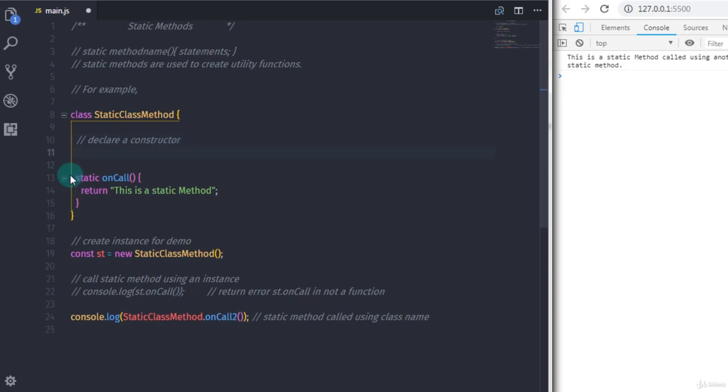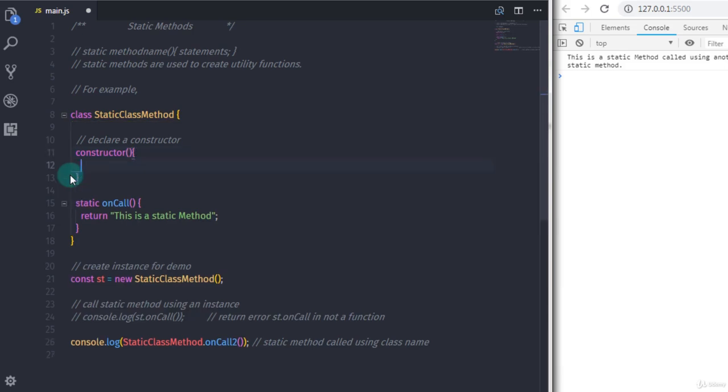For example, I will first get rid of this second static method, and after that I will create a constructor. We learned that when the class instance is created, the constructor is automatically called, right? So here I will specify my constructor.